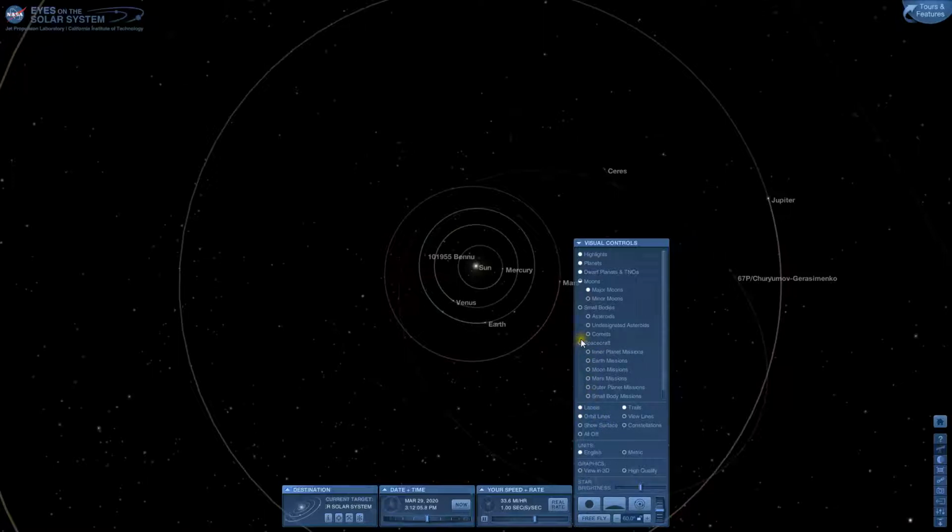So I turned off the spacecraft. There's thousands of spacecraft in this program, so that helps out a lot. You can even take out some of the moons or dwarf planets, things like that, and just look at what you want to see. I suggest if you do want to look at asteroids, you got to actually turn those on. And for me, if I try to do asteroids and spacecraft, it just slows the whole thing down a lot. So again, not an issue for everybody, but something to be aware of when you start exploring.